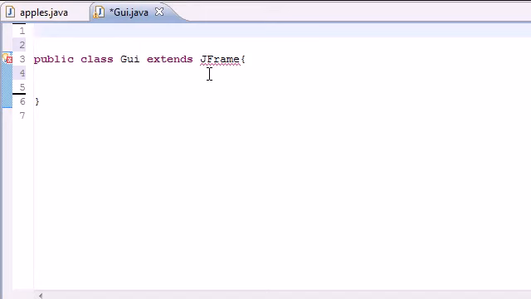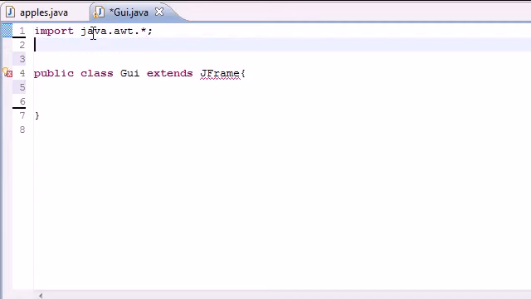to users' mouse events. So the first thing we need to do is import a bunch of stuff. As you can see, I got rid of everything from my other tutorial. So let's go ahead and import java.awt. Let's go ahead and just import all of them. And this is going to import stuff like colors, border layouts, and stuff like that.